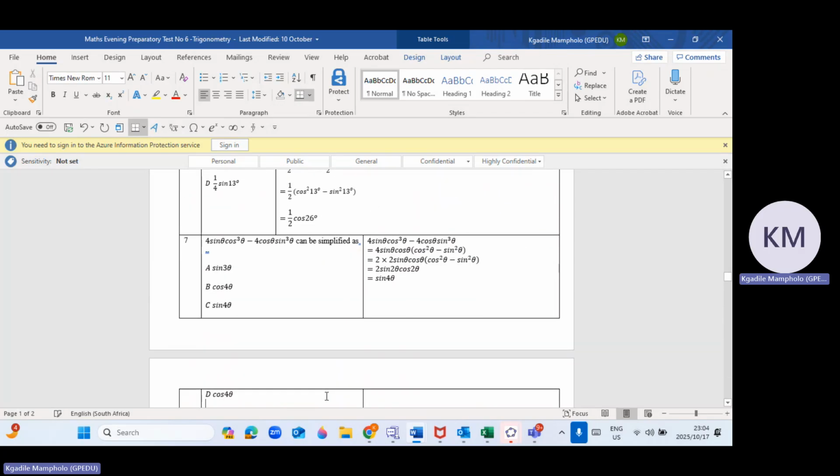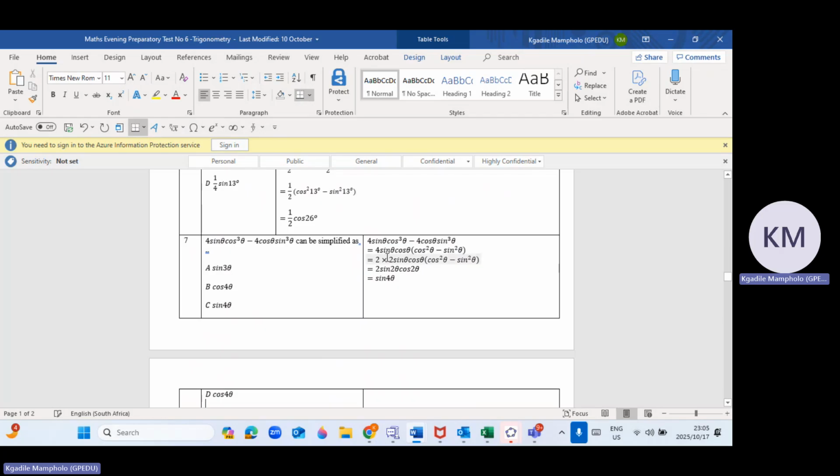Number 7, 4 sine theta cos cube theta is equals to 4 cos theta sine cube theta. Now, when you have an identity, what I can tell you is that identity can only be difficult if you don't start. See what you want to do. Start somewhere. Like here, what is the first? Don't worry about the answer when you start the identity. Check what you can do. Then, in the second step, you check the progress that you have made.